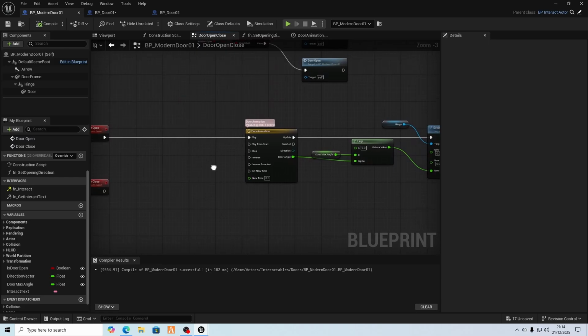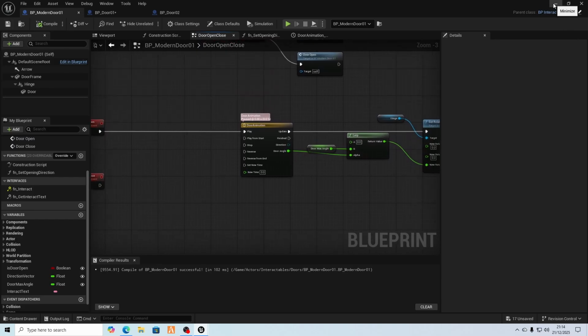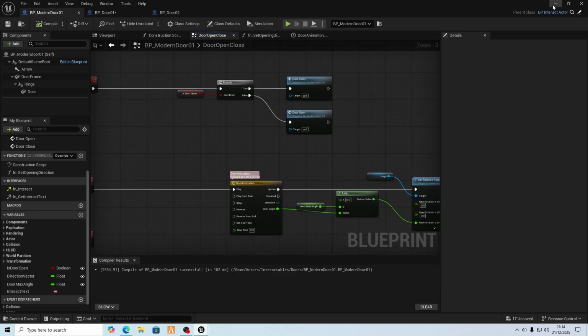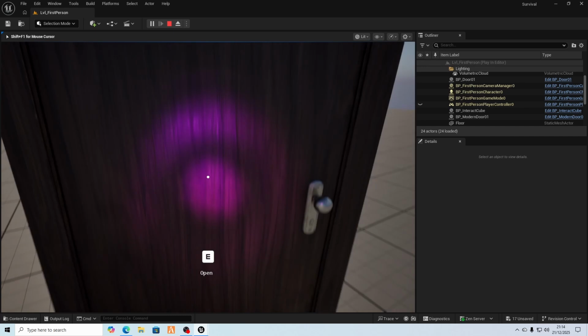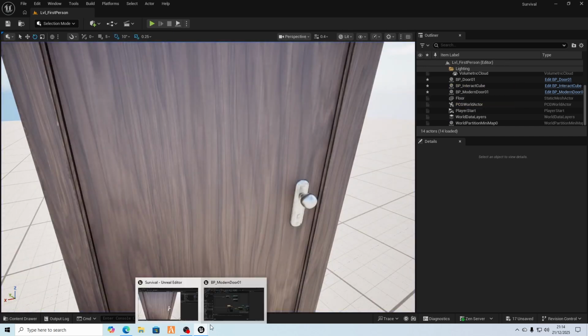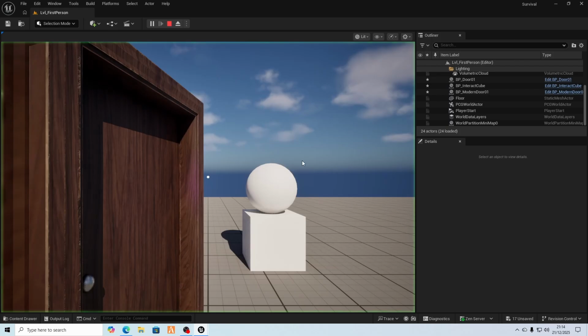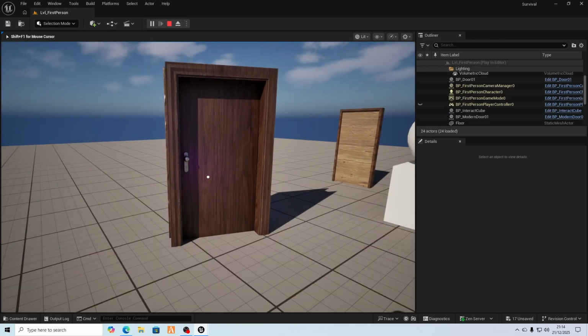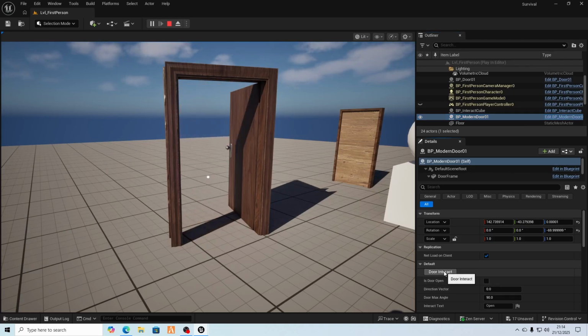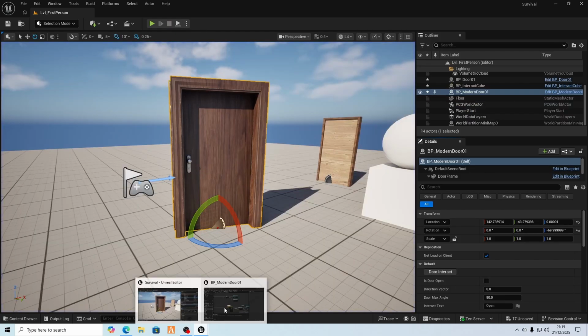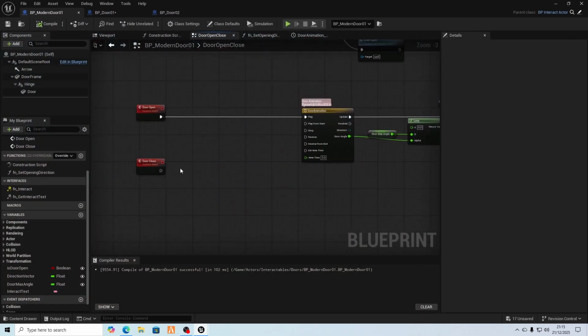But let's see what happens when we run this. Okay, so it's already been called up here. We come along and we hit this. Oh, and nothing's happening. That's because we haven't put our interact on. But if we press play, move away from it, shift and F1, and click our door and find our door interact and click it, and our door opens. If we click it again, it won't do anything. That's because we haven't told it to reverse. Yeah. So to do that, door close will just be reverse.